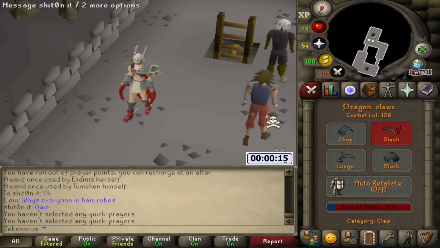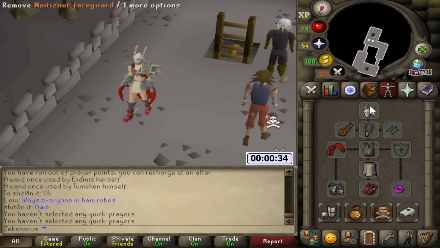See, it's been 15 seconds and I got 10% special attack. So yeah, normally, if you didn't know, you get 10% special attack back every 30 seconds, and this ring, while you're wearing it, changes it to every 15 seconds. So yeah, you get it back twice as fast. Look at that, already 20%. So this ring, kind of insane. Otherwise, it has no stats. It just restores your spec twice as fast.